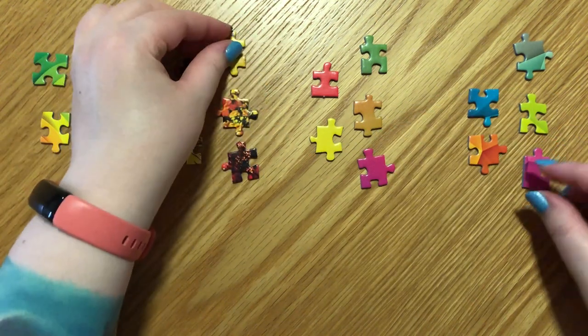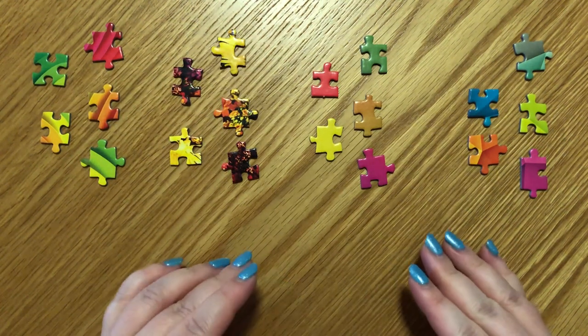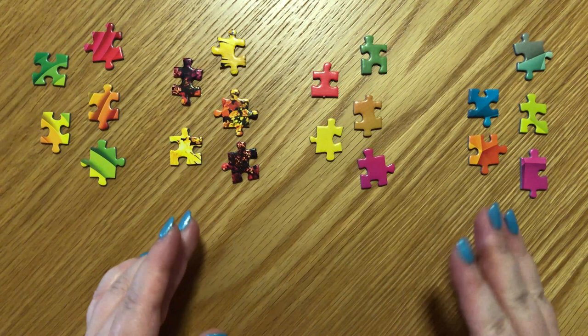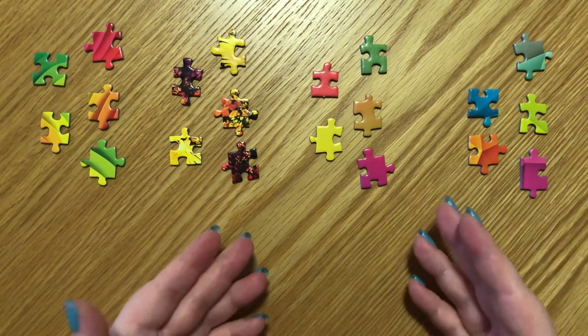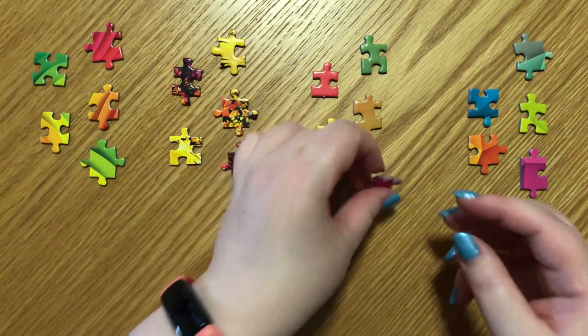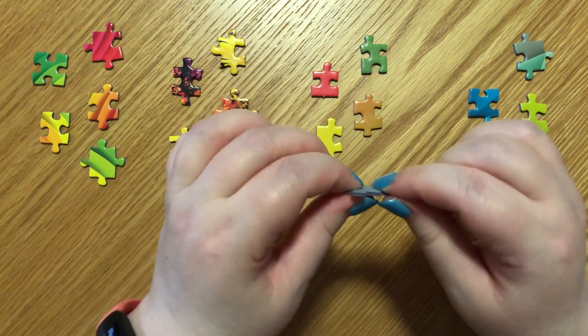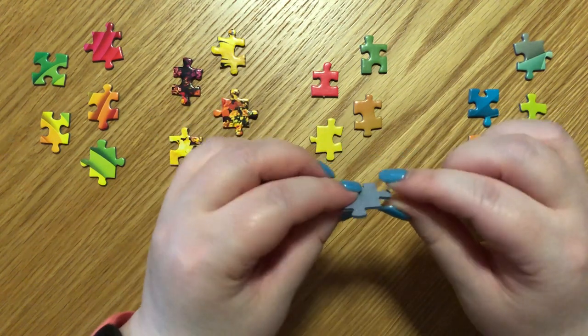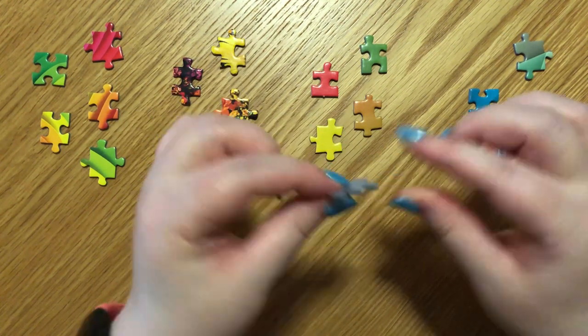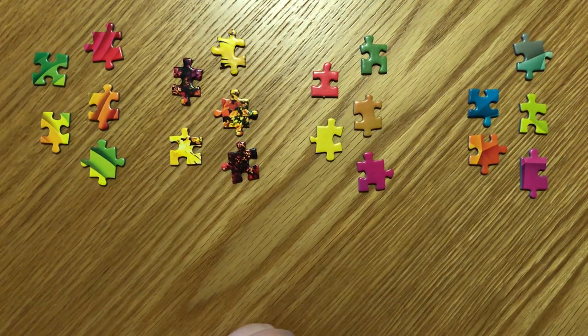So I think that pretty much sums up the pieces. The only other thing to say is they all feel very strong and sturdy. The tabs don't feel like they'd break easily or anything like that. Very thick and strong. Even the thinner 2000 piece ones seem pretty strong. So I think that's pretty much it.